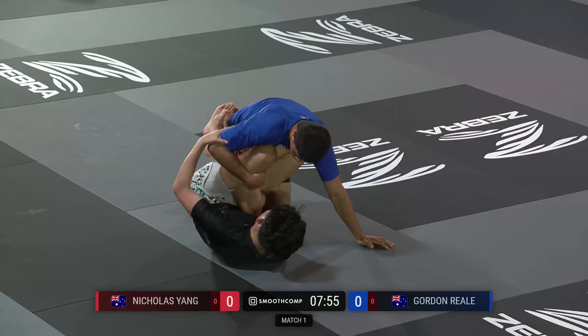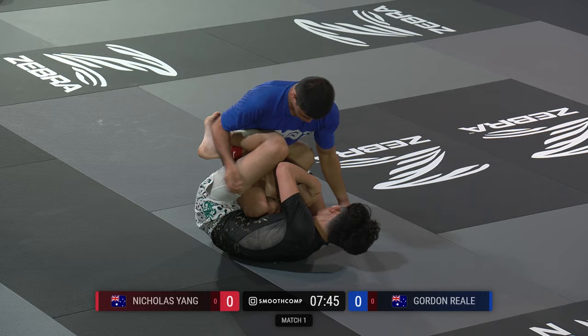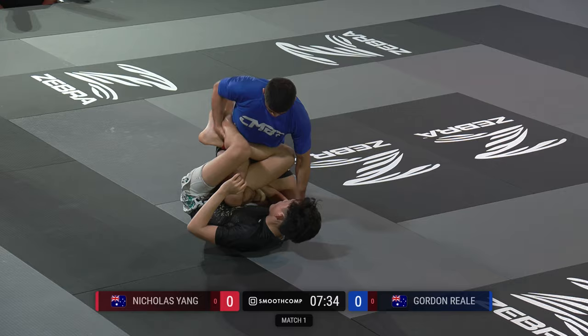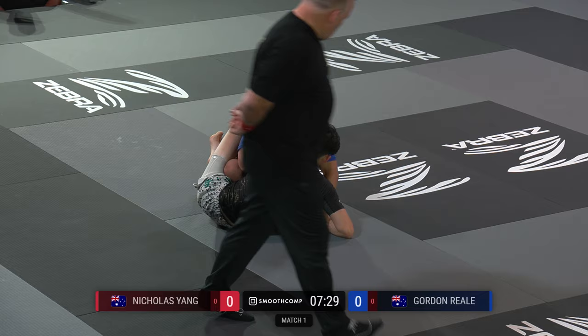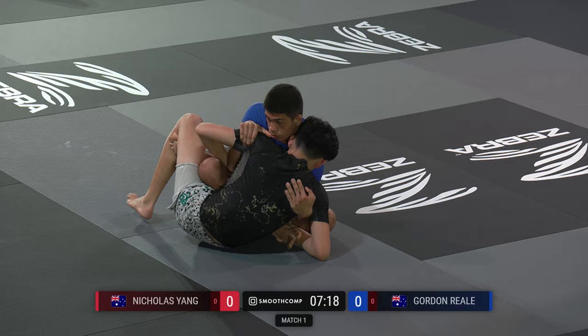Now, what would you be doing here, Nick? Trying to stand up and open up that triangle? And yeah, as you can see here, Gordon is reaching back occasionally and trying to peel that. We should be trying to peel that leg off, the outside leg. Am I correct in saying that I believe Gordon should be trying to keep that right knee turned in so as to not be swept? Nick wants to keep that knee on the compromise on the outside. Well, you can see there he's been sat back here, so this is a good opportunity for Nick to start to strike the heel. So he needs to create a little bit of distance here and expose his heel. You can see Gordon here grabbing onto his toes to stop that exposure.